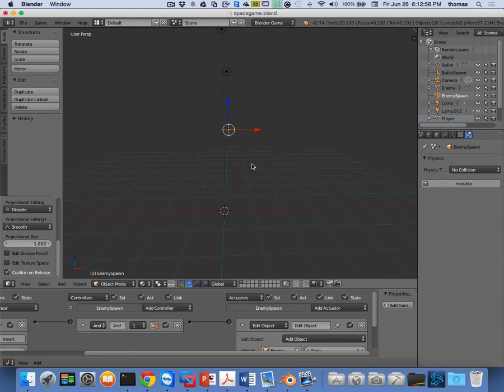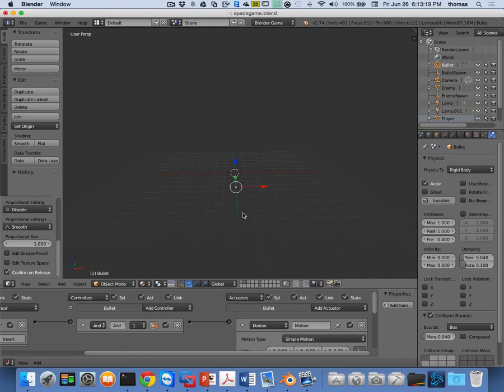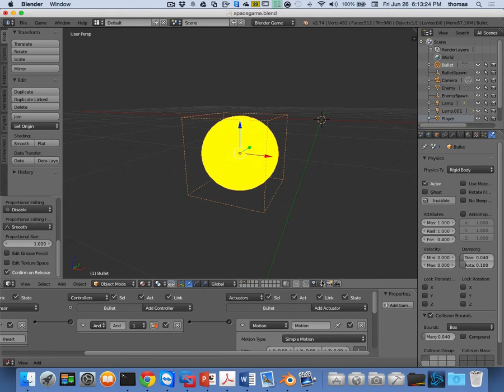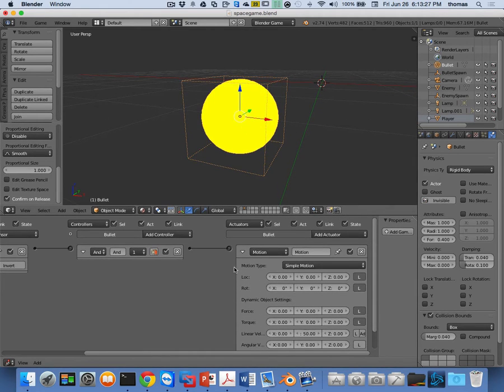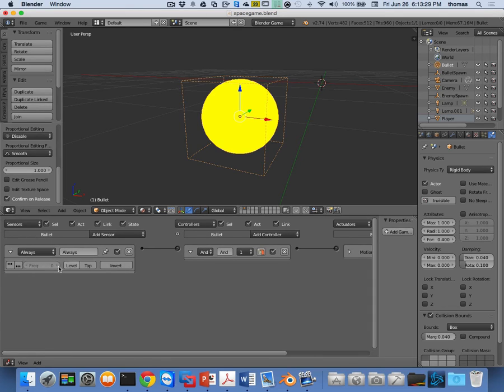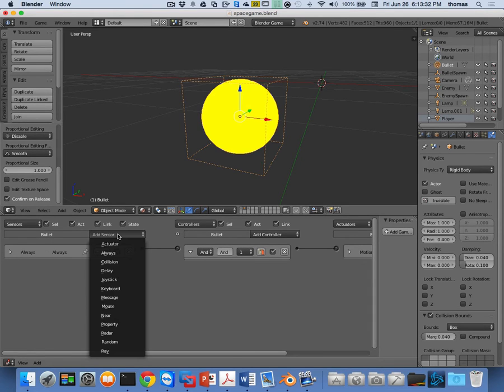So my bullet needs to collide now. When my bullet collides with the ship, it edits the ship and removes it. That's what I need to do to my enemy ship. So it's on my bullet now. I've got to go to my bullet layer and click on my bullet so I can see it. And there it is, there's my bullet layer. I'm going to zoom in, just so I can see that I'm working with my bullet. I don't have to do this, by the way. Take away this motion. Now I'm going to add another sensor, a collision sensor.